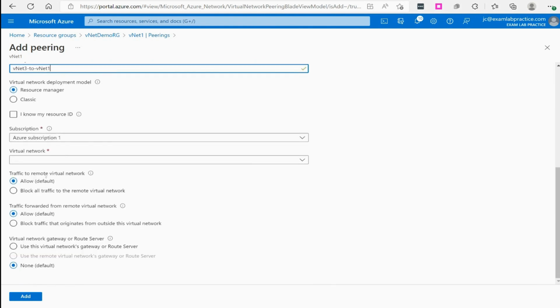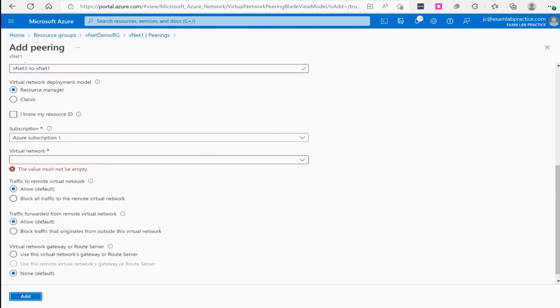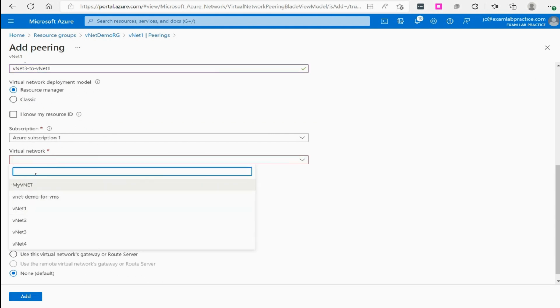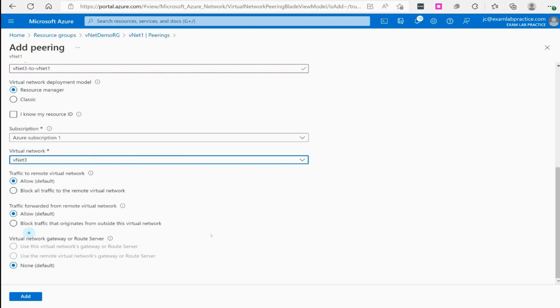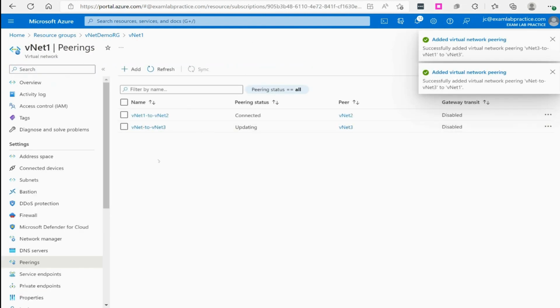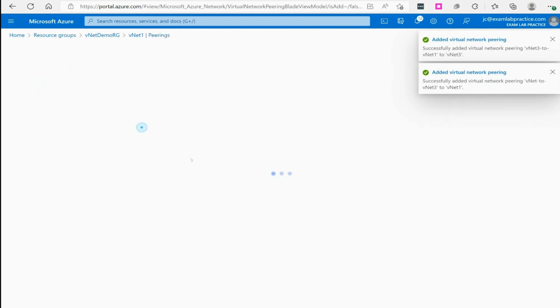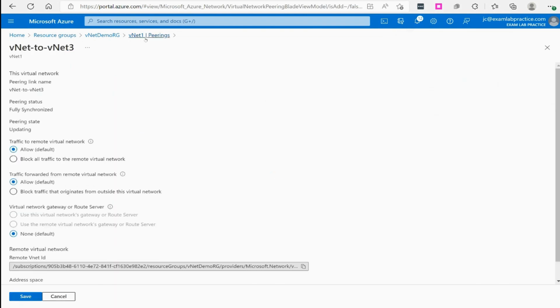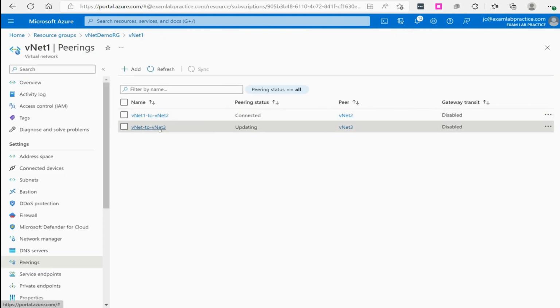Going to allow, click add, and, oh, we got to select our virtual network. That's kind of important, isn't it? So we'll do VNet 3. There we go. Add. And I noticed that I didn't put a 1 there. That's okay. I could delete it and recreate it if I wanted to, but I'm just going to leave it the way it is.